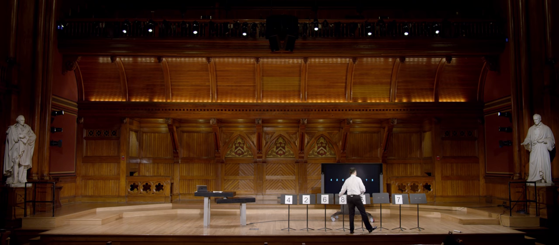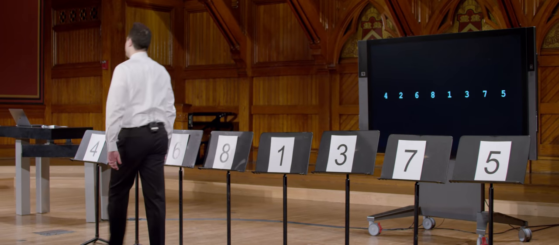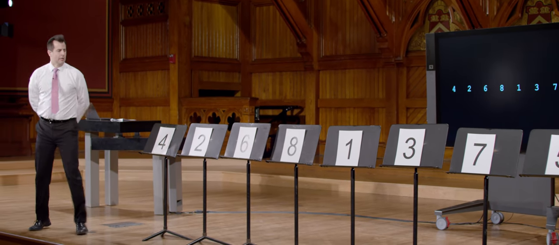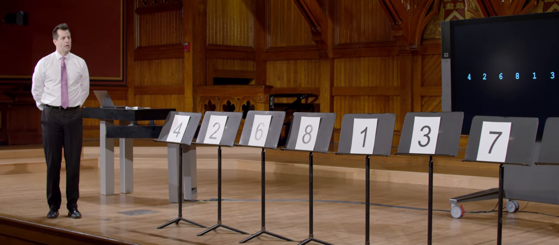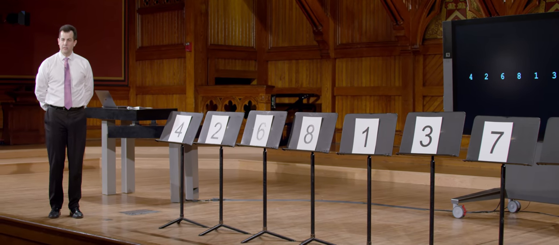One's going to go here. 3 is going to go here, 7 and 5. So now we're back to the original unsorted order. You know what? I can do another algorithm altogether here. Let me not look at them pairwise. Let me just go even simpler. Let me just find the smallest number and deal with it.